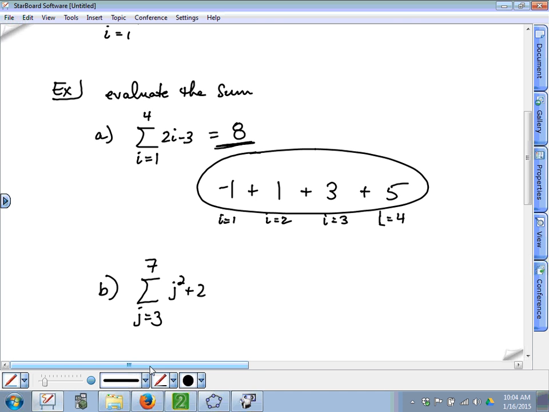So, I don't know if your teacher told you the story last year in pre-calculus about Gauss. Remember that story? He was a little schoolboy. He was supposed to add the numbers from 1 to 100. And the teacher thought it would take him a little while. There's a lot of numbers, but Gauss did the problem in just a couple of seconds by coming up with this little formula, or the formulas I'm going to show you here in a second.